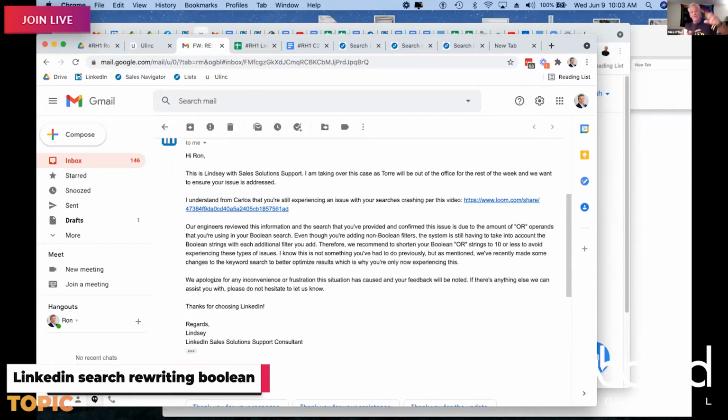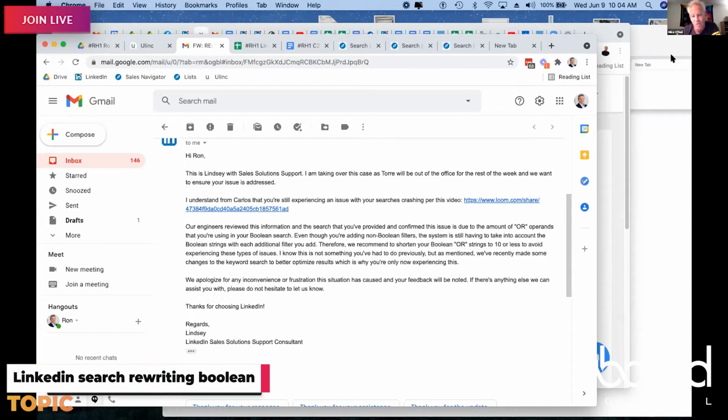So I have my big Boolean in, and I'm adding in more industries. Boom, boom, boom. And I add one more industry, and it goes crash. I'm not adding to the Boolean; the Boolean's already in there. So I get this back, and I'll read it. Our engineers reviewed this information and the search that you provided and confirmed this issue is due to the amount of OR operands that you're using in your Boolean search. Even though you're adding non-Boolean filters, the system is still having to take into account the Boolean strings with each additional filter you add.